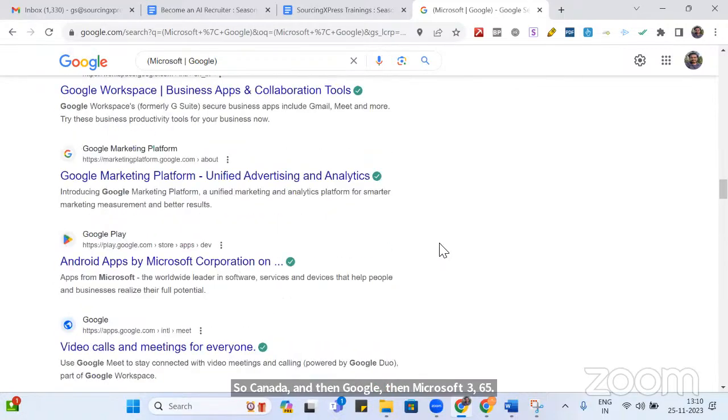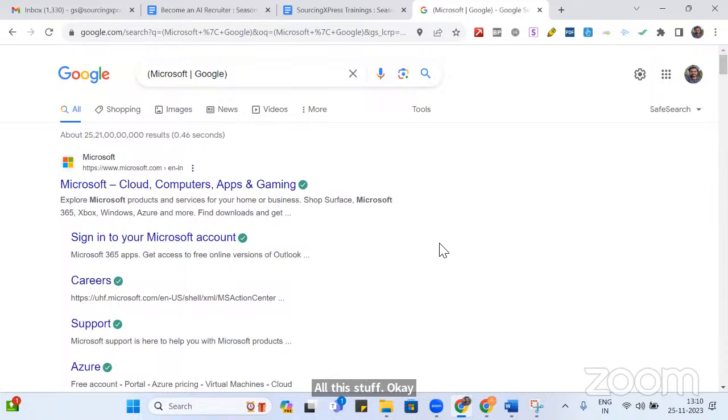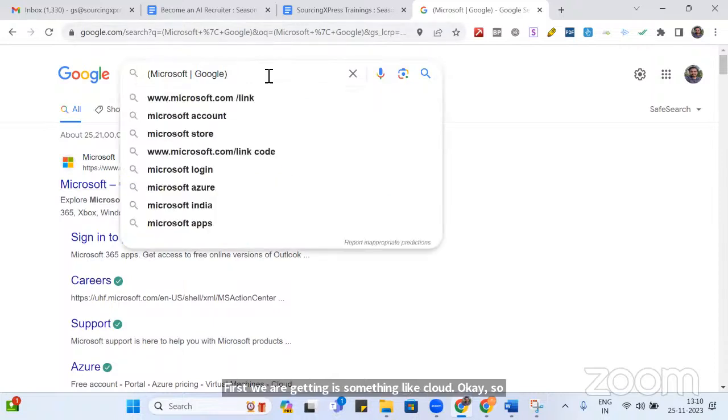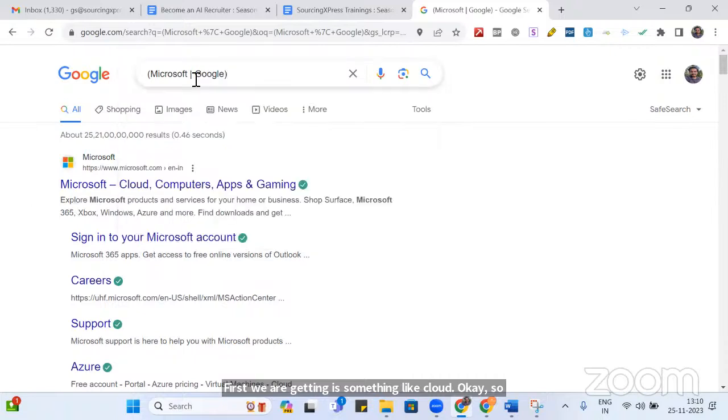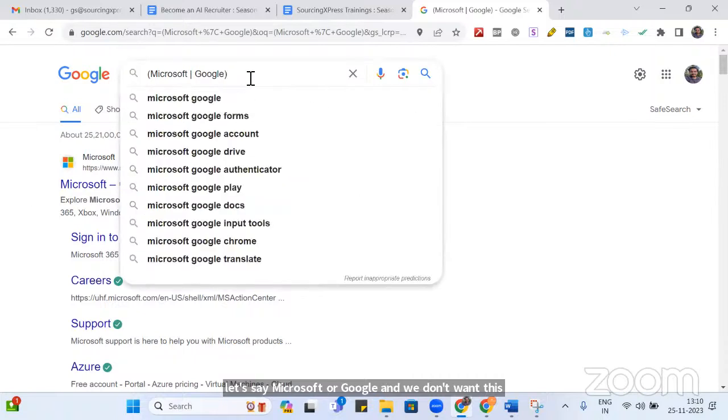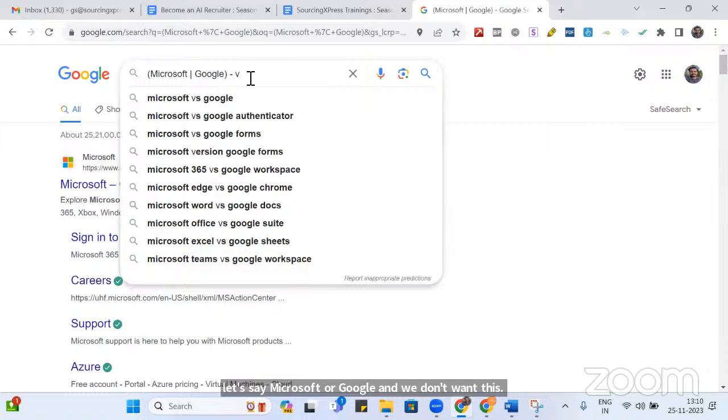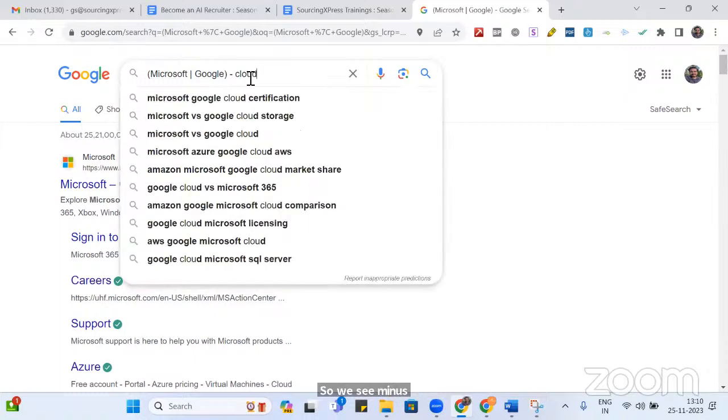The first ones we are getting are something like cloud. So let's say Microsoft OR Google, and we don't want this cloud. So we say minus cloud.